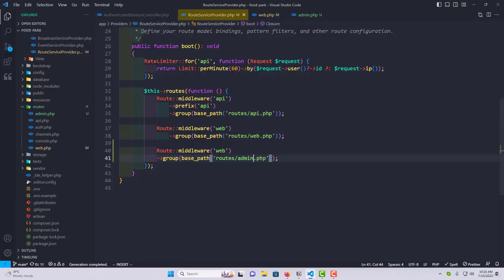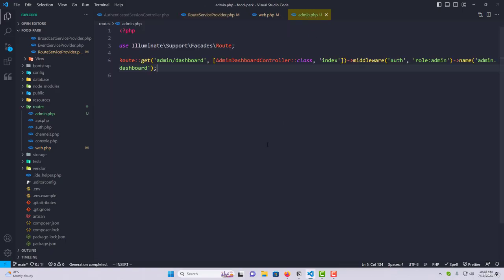Now what I'll do is add our default middleware inside this middleware method. Let's open the admin.php. And look at here, we're using this default middleware which is auth and role for the admin. So I'll be putting this middleware globally for all of my admin routes, because only logged in users can view, or you can say access, the admin routes.